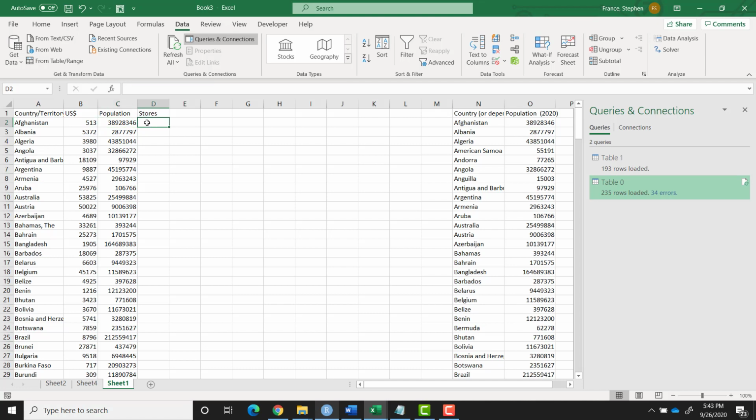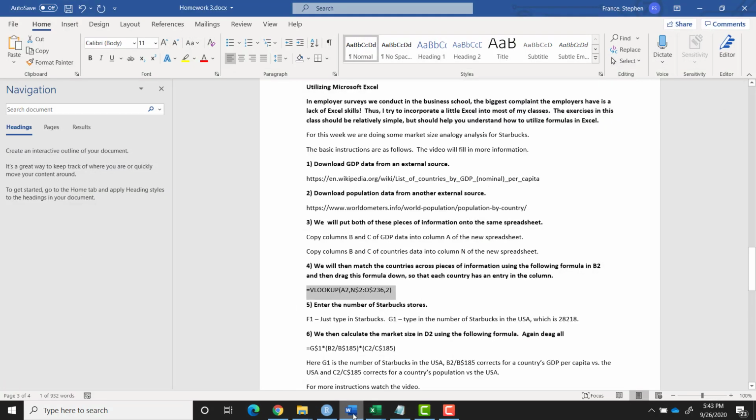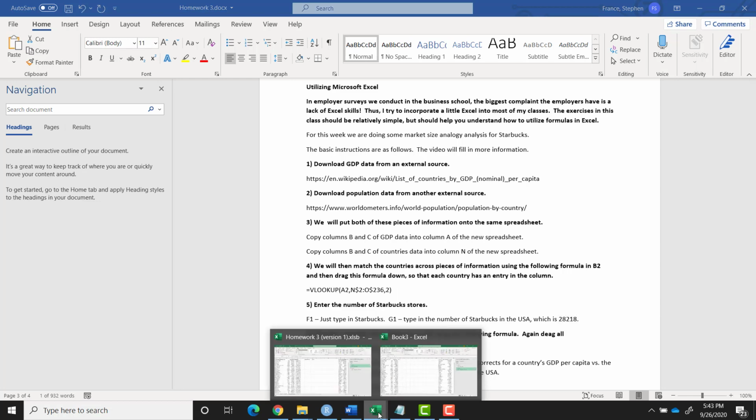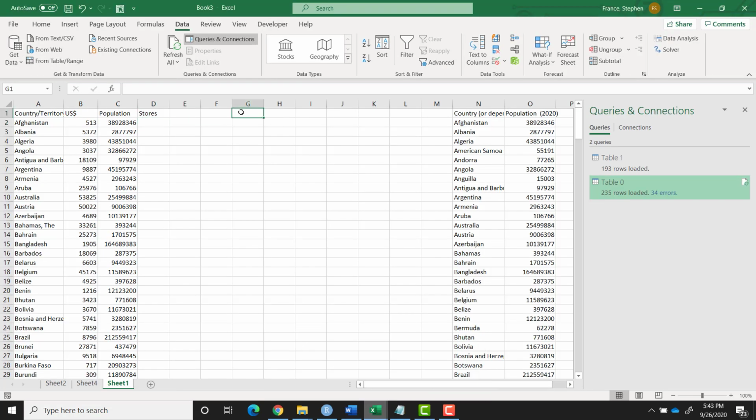Okay, so now we want to calculate the number of stores. So again, we're going to do Starbucks, and I found some research, and Starbucks has 28,218 stores. And we're going to put this into G1. So 28,218.